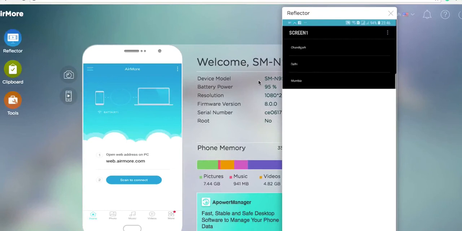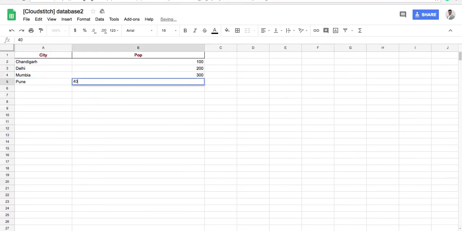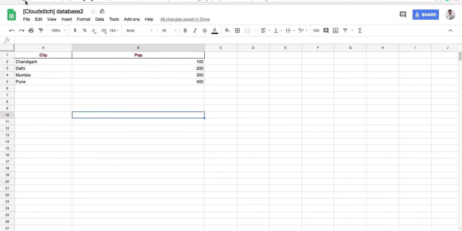Your application is available on the Play Store platform, and whenever you want to change the database inside, you can go to your screen over here and the cloud stage, and you can change the values here, for example Pune, and Pune is having 400 population. Let's try how it will work.